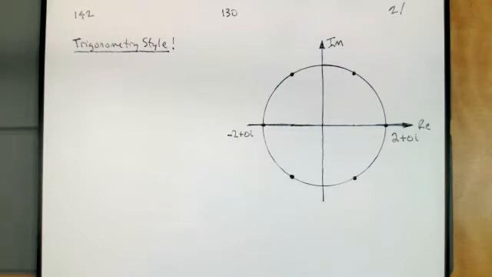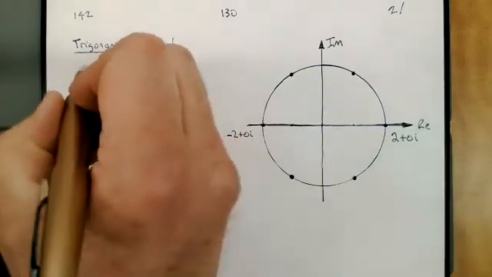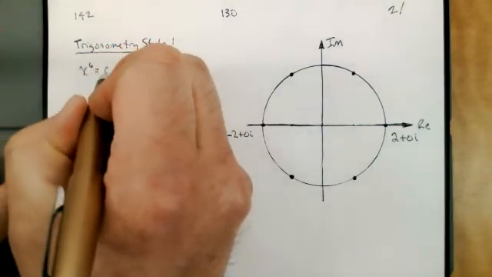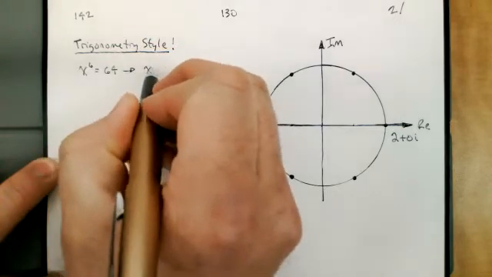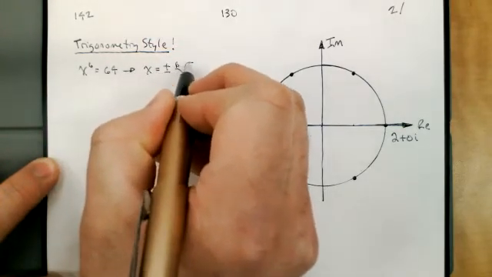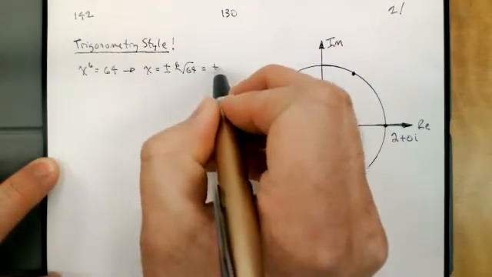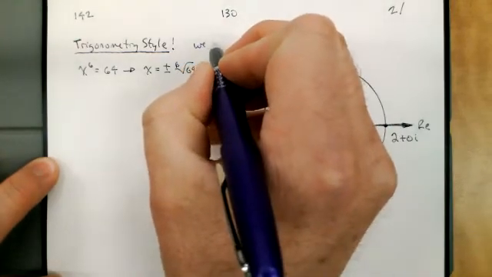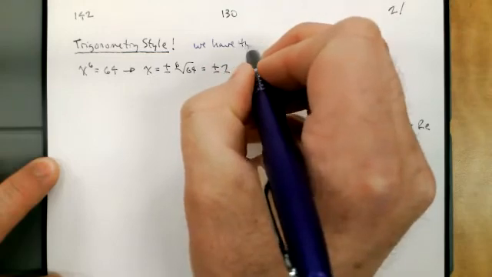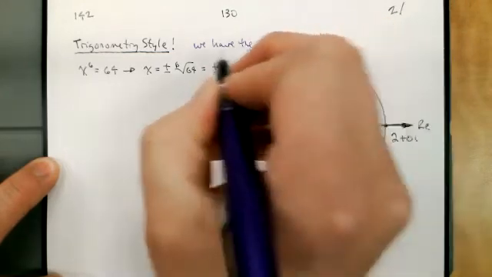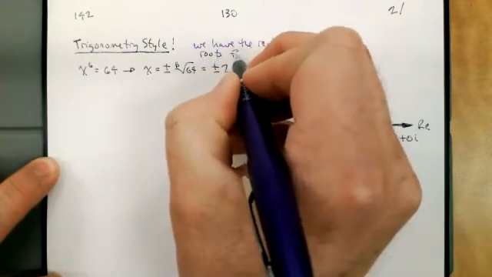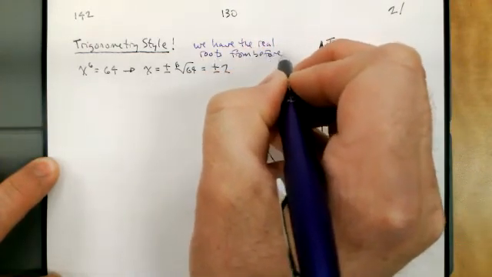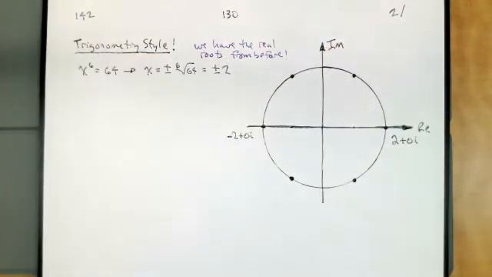So there's some information that we have already. If we have x to the 6th equals 64, we already know that we get plus or minus the 6th root of 64, which is plus or minus 2. Before we switched to algebra style, we already had the real zero. This is just the first step, arithmetic style, form 1.